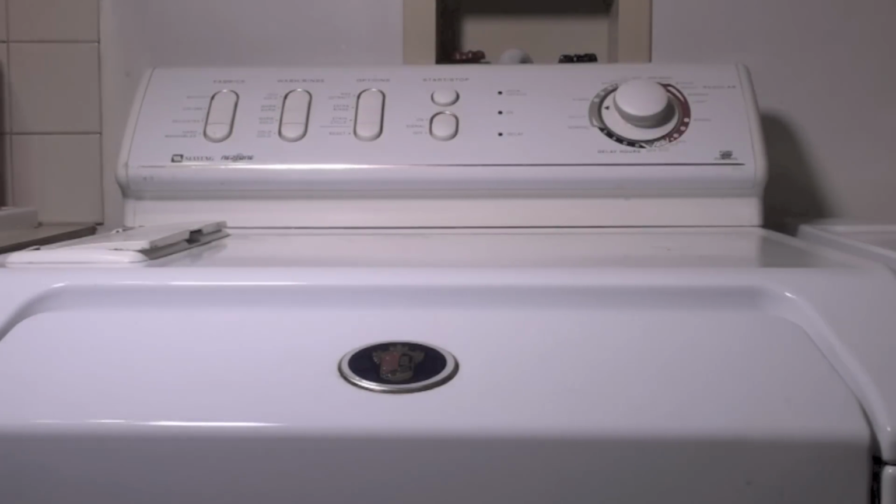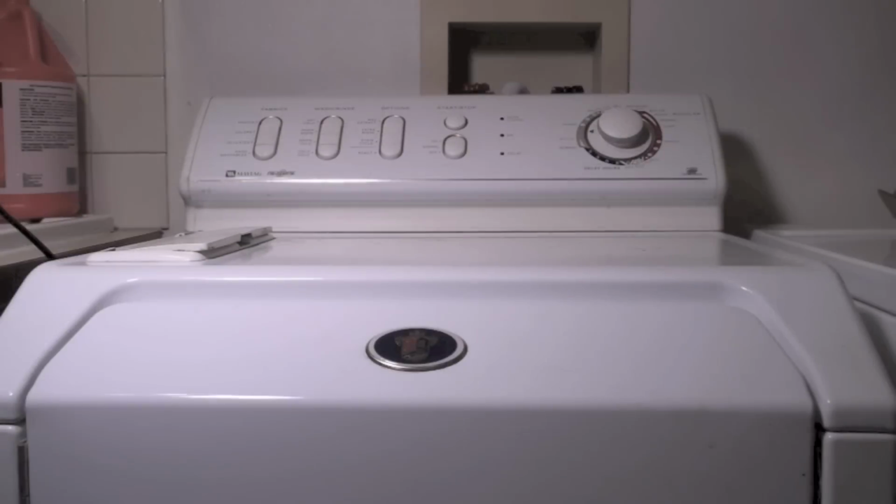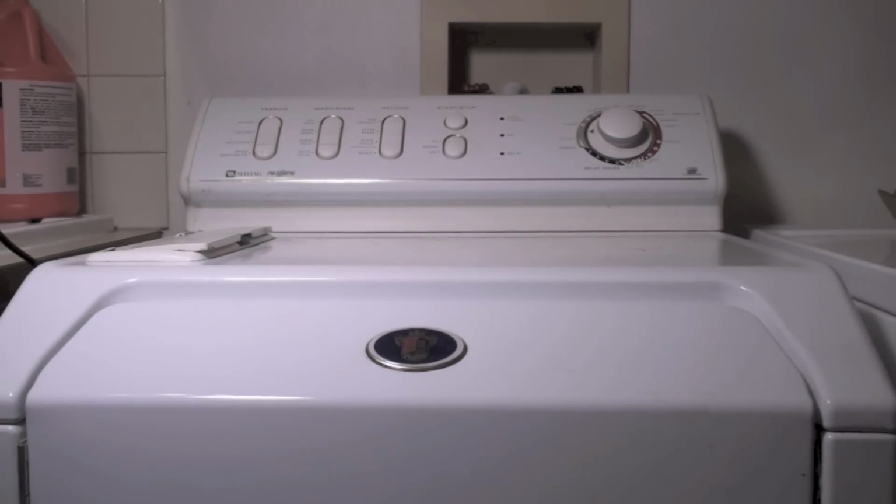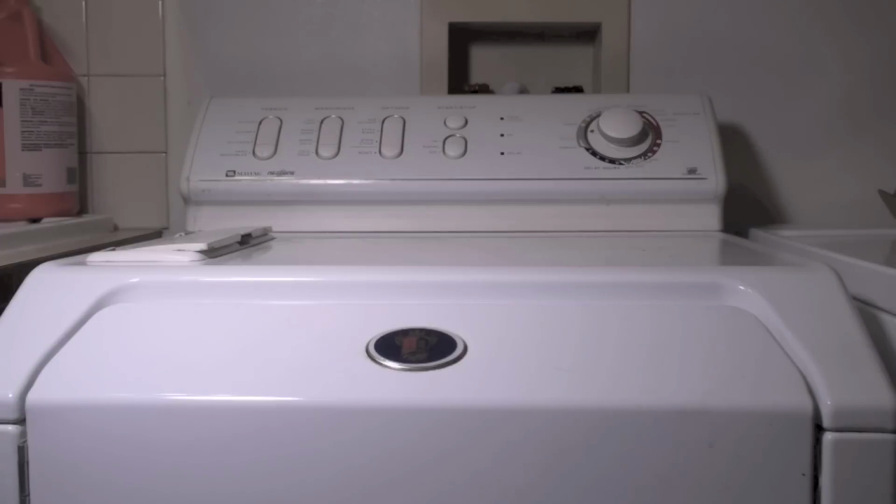After some fiddling on the internet, I come up with a 3.9 kilo-ohm resistor. It's what was in there. I couldn't read it because it burned up. And the triac, I was able to read the number off of it, and I was able to get that. I will show you what that number is.